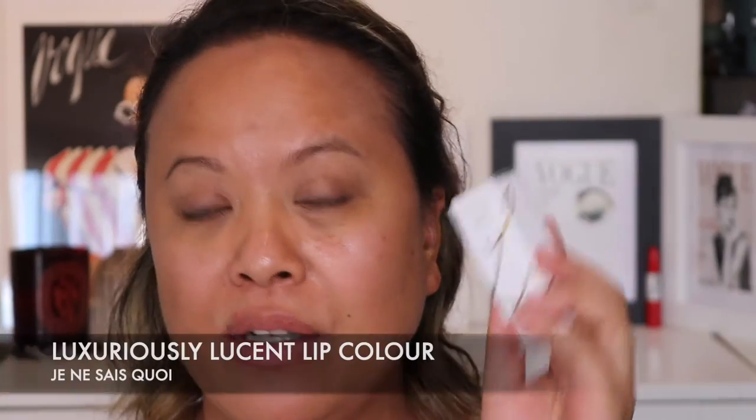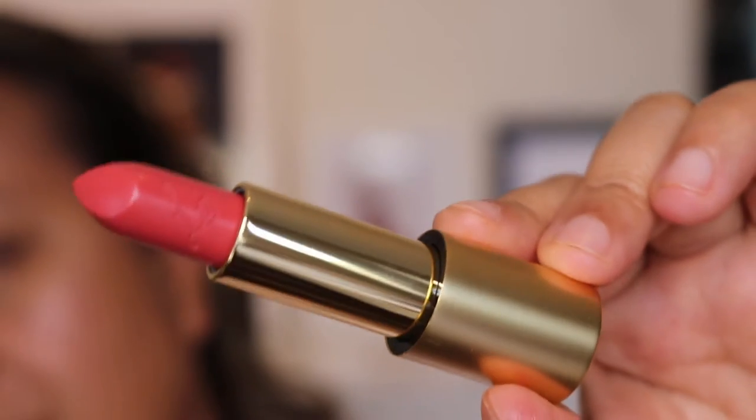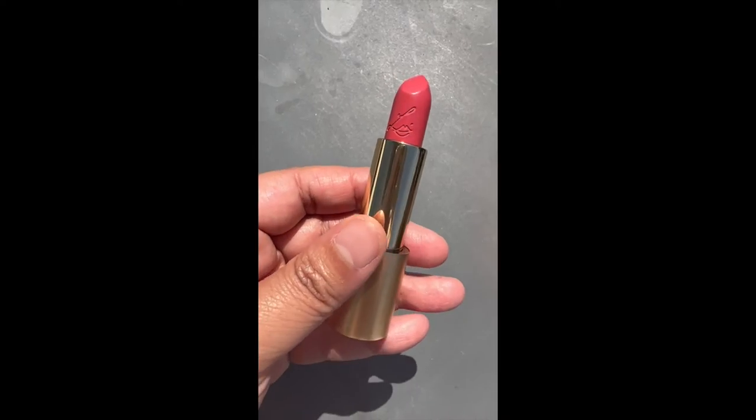I've added just a touch of mascara. The next colour we're going to look at is Je Ne Sais Quoi — hard to pin down, it's a warm creamy coral. Its summery magic lies in the duality of its vibrancy and subtlety; somehow this lively shade manages to brighten the face without being overtly bright. I'm very excited to try this. So this is Je Ne Sais Quoi — can you see that? It's a really lovely colour, it's got this corally vibe, definitely the way that Lisa described it. It's very summery, the kind of colour I can imagine wearing now. It has a really rich consistency but the colour is beautiful. So this is Je Ne Sais Quoi.